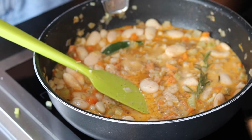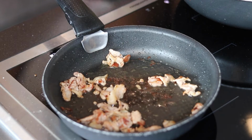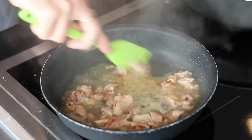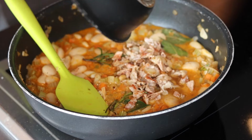Make sure you season with plenty of salt and black pepper too. If you want more of a smoky flavour, you can cook some extra bacon on the side. I've just used some stock to deglaze the pan here, and then I added this to the beans.